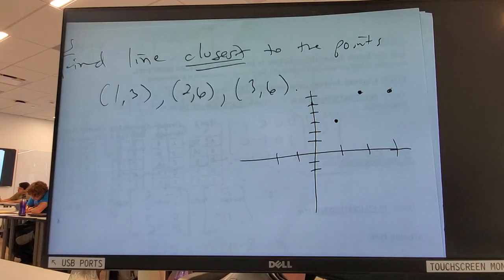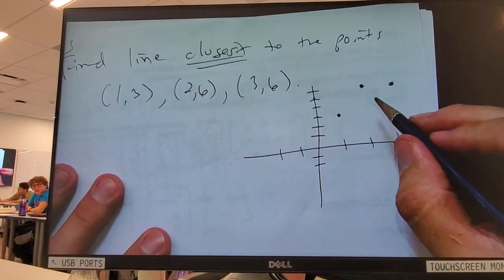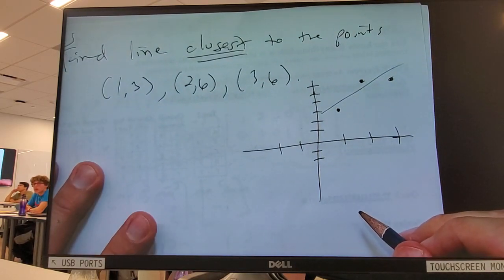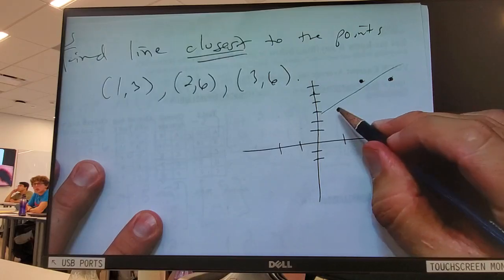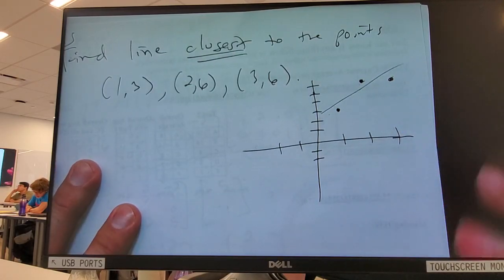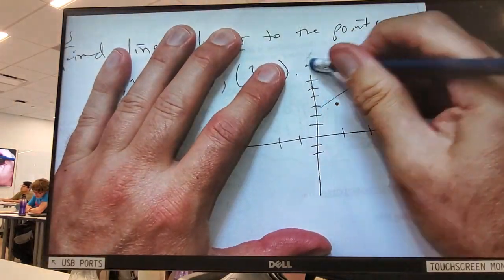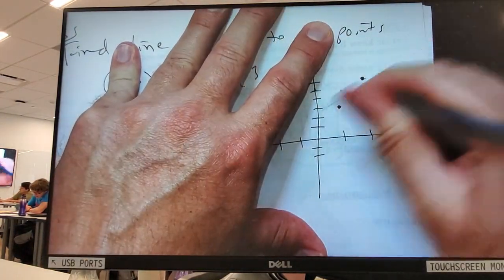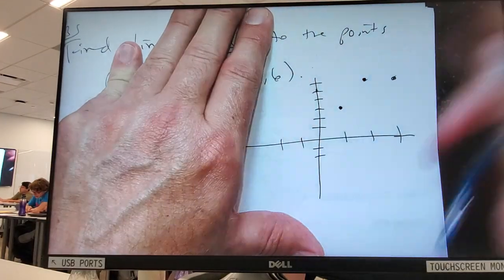Now, normally you might use a pencil because your first attempt, you could tell it's wrong. For example, we're not going to be doing a ton of this, so I don't want to spend too much time on it, but if I draw this, how do I know that's wrong? There's no other points on it. There's more points below, so the average distance is not minimized. Yes, I should have a balance.